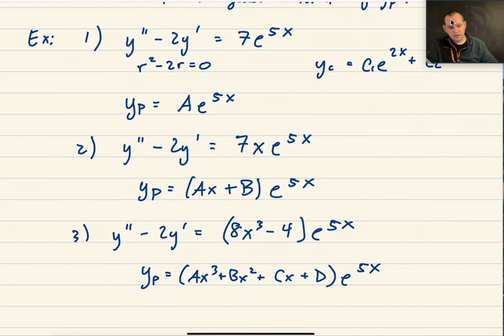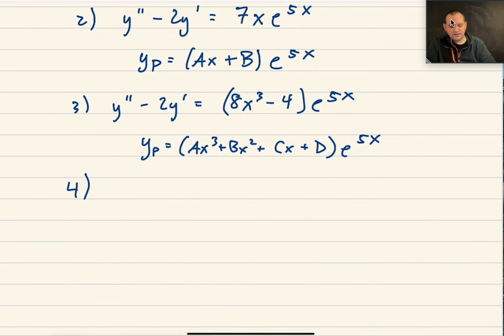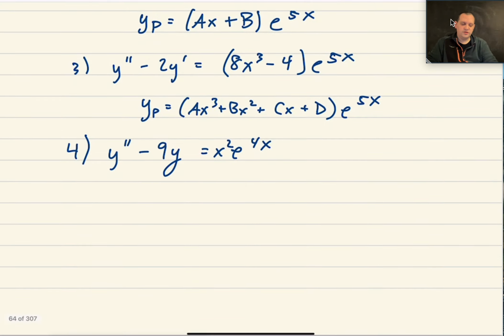Okay. One more. So next, let's imagine that we have, let's look at y double prime minus 9y equals e to the 4x. And let's make it x squared e to the 4x. Well, 4 is not a root to the characteristic equation of the associated homogeneous equation. In other words, pretend that this right side is a big 0. The solution to that equation, or the complementary solution, would be e to the 3x and e to the negative 3x. Those would be our linearly independent terms.